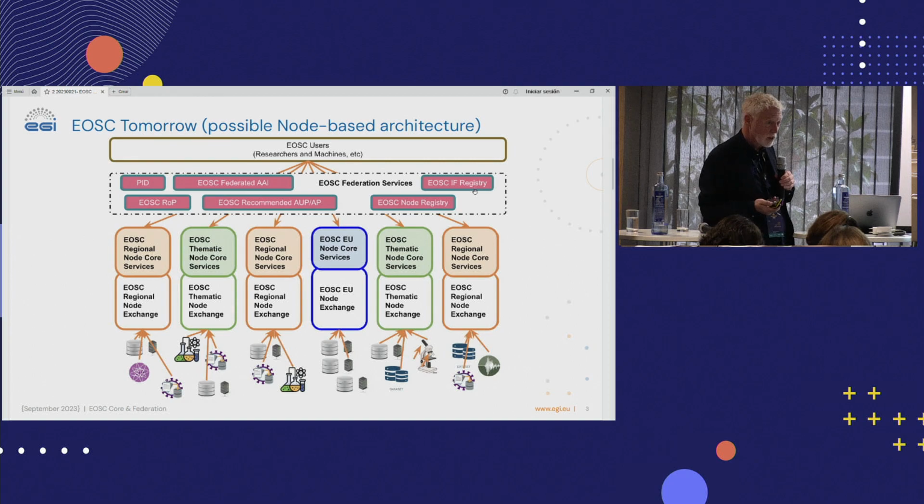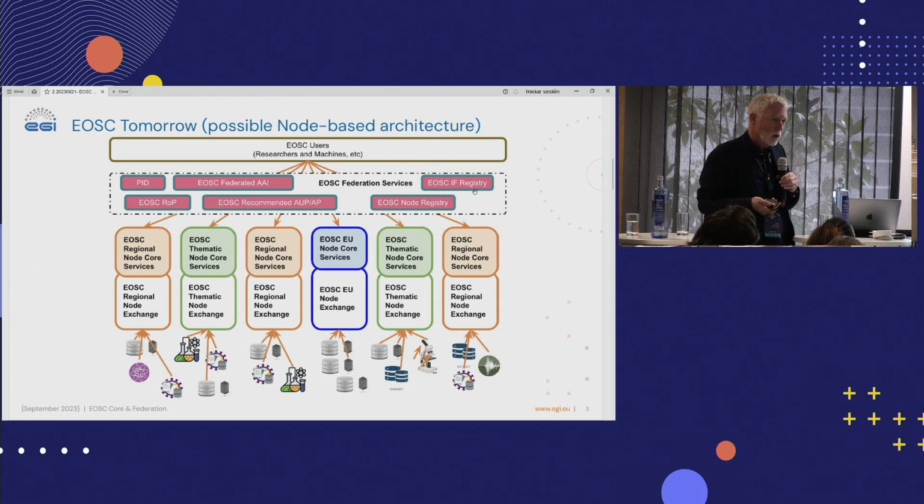Again, we don't know how this is really going to pan out, but I think one thing is key, and that is that, like I mentioned before, the resources, the data, the services, the processing power, the storage infrastructure is outside of EOSC. And it's pointed to and linked to EOSC through one or potentially multiple nodes or various versions of EOSC. So now we're going to ask the question, where can we locate the different components of a secure, trusted research environment that will enable us to process sensitive data?